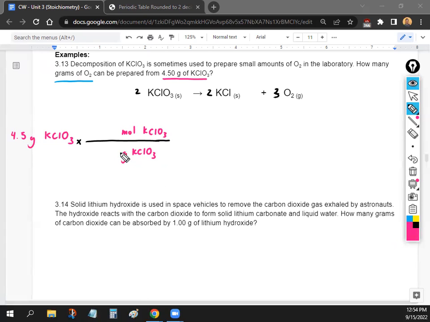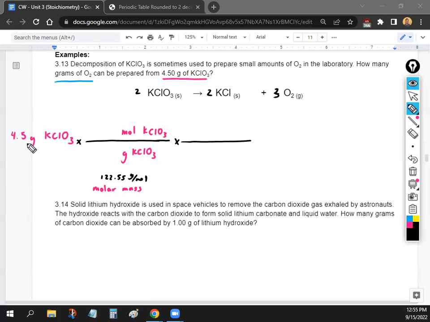All right, so if you ever see grams and moles in the same fraction, your values are going to come from the molar mass. It doesn't matter where they are; if you see them, you get it from the molar mass of that compound. I'm not going to have you do the math, I'll just give it to you to save time. The molar mass of KClO3 is 122.55 grams per mole. I'm going to leave that there so you can plug it in on your own. But let's go on to the next fraction.